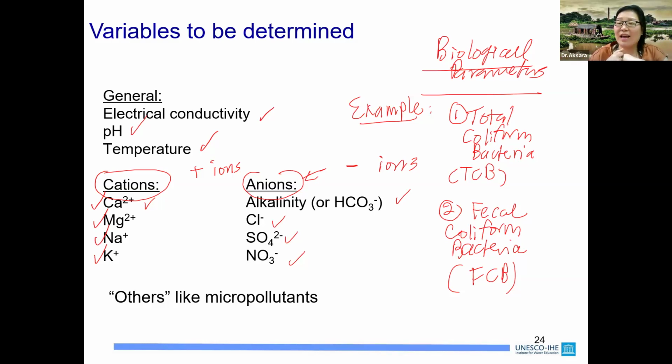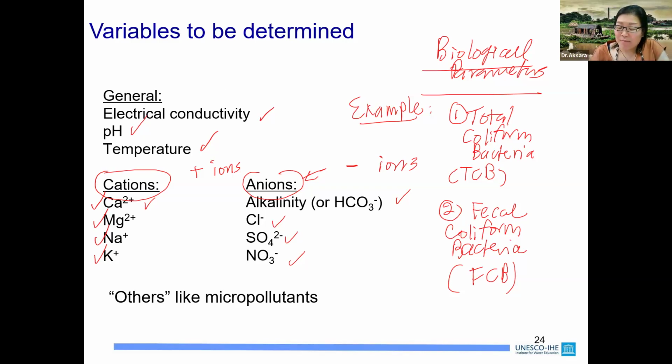We don't think that our groundwater is that dirty, and we don't think that there will be any bacteria, especially coliform bacteria and fecal coliform bacteria, in the groundwater system, because they still believe that groundwater is supposed to be very clean. They pass through so many layers of porous media, sand, and rocks.